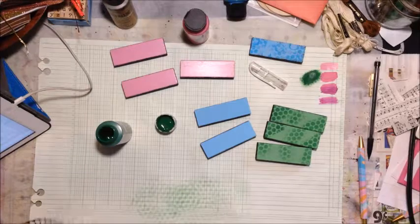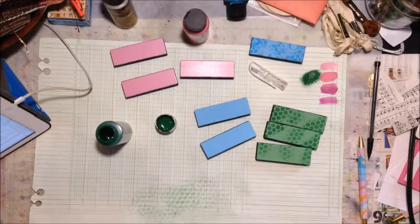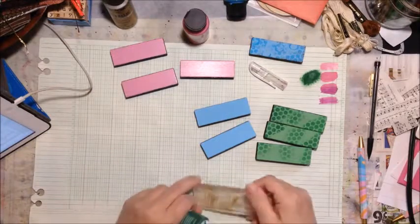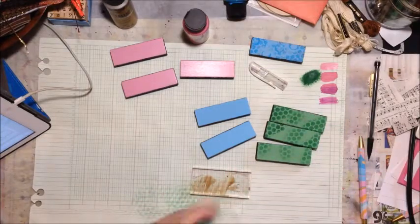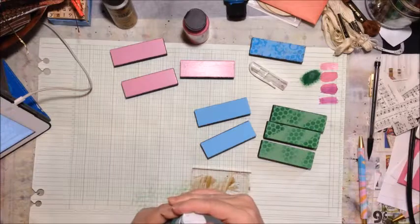If you want exactly the same, buy it in China, where it's manufactured by a computer. That's the best advice I can give you. Because handmade is just that, handmade. Each one's individual, each one's different. And that's what gives them their uniqueness and their appeal. And as this dries, it gets a little bit darker too. So where I was really heavy-handed, it shows up more. Where it's not so much, it shows up, but it's not as much as the other.